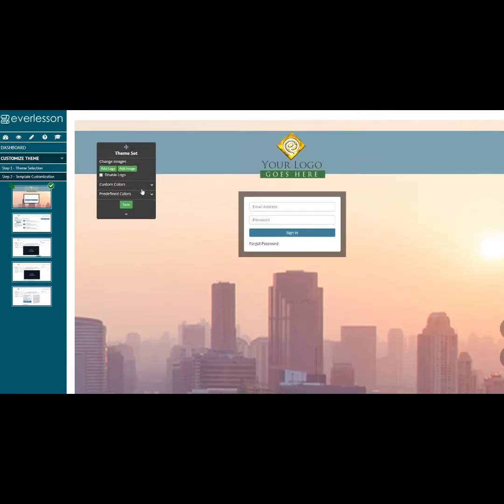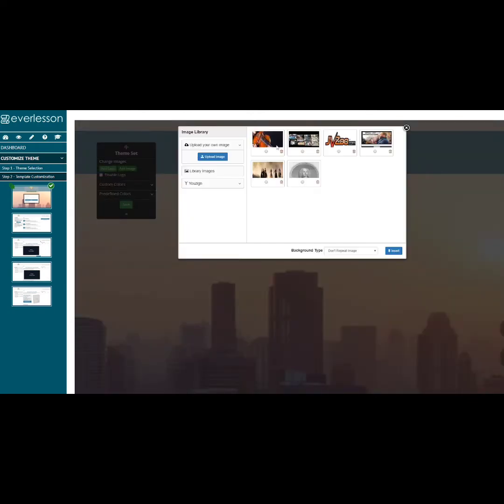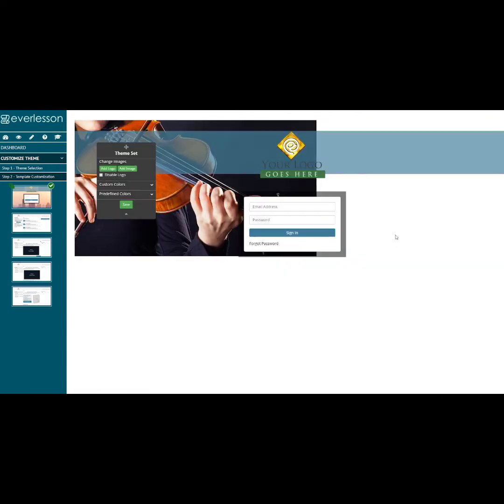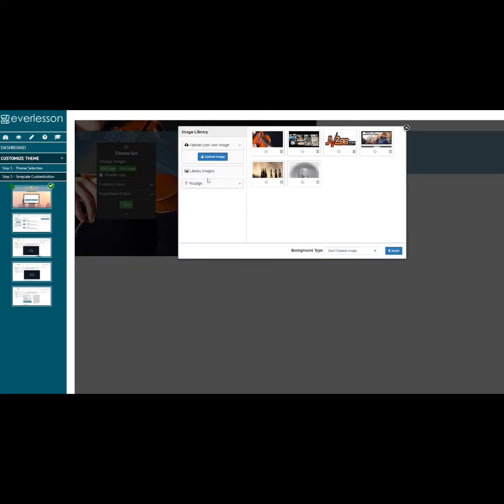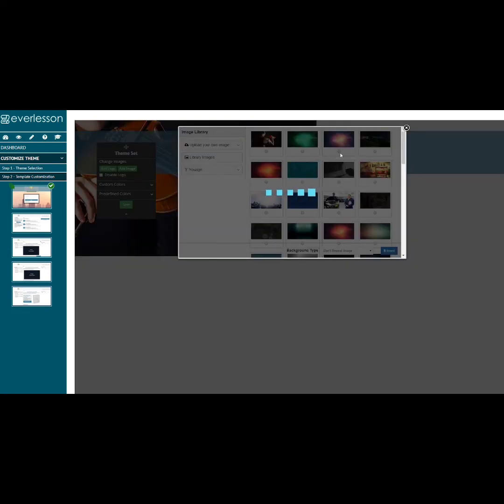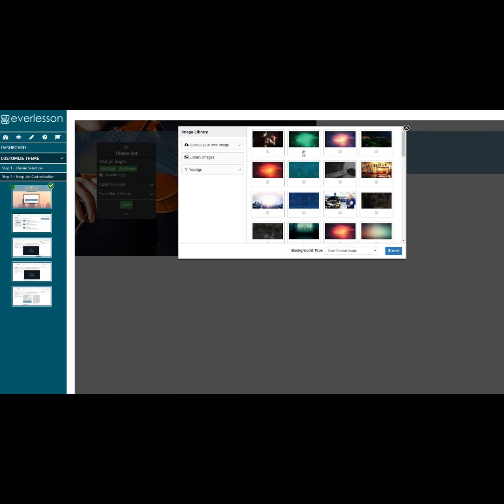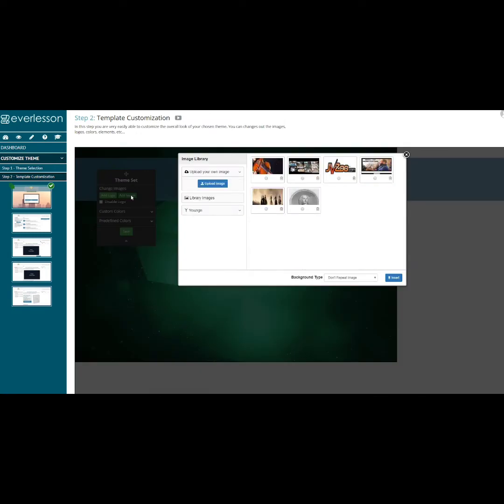I'm okay with the colors. I'm okay with the overall look and feel of it. If we wanted to, we could change this background image to, let's grab our all-purpose violin image there. Of course, I did not put the correct size image there. It looks like we would actually want a larger resolution there. So let me go ahead and stick with our original image here from the library. Actually, let's grab something a little more abstract. And let's go in here.